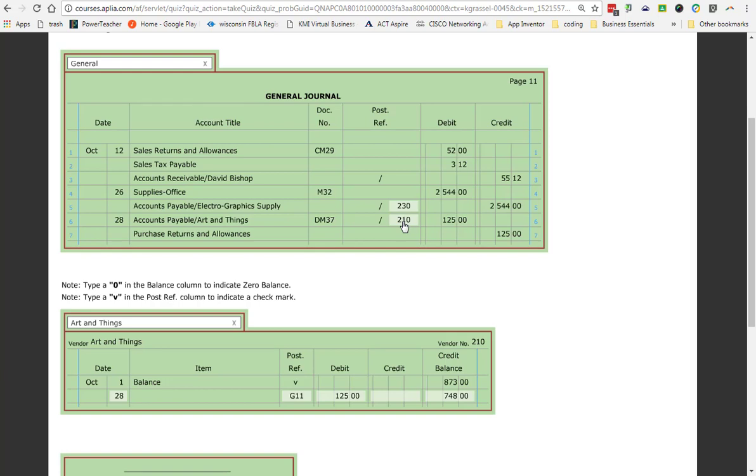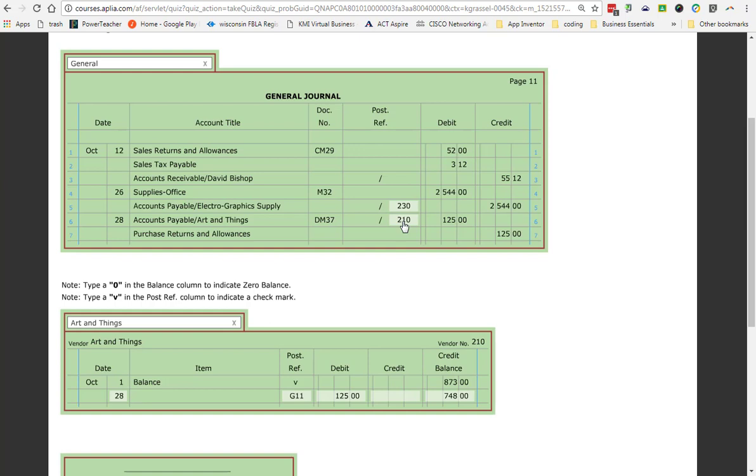We now have, ideally, 3 ledgers to work with. Before this chapter, we just had one ledger. We just had our general ledger where our accounts went. Now, because we use a subsidiary ledger, we have an accounts receivable ledger, an accounts payable ledger, and a general ledger. We always need to make sure after we post that we check to make sure our debits and credits equal. How we check to see if our debits and credits equal is going to be called a schedule of accounts payable.